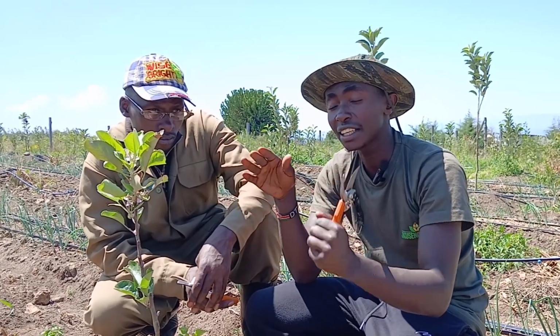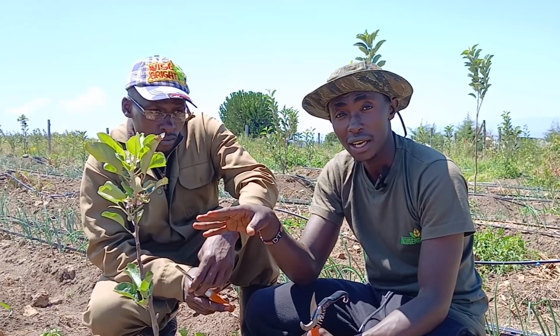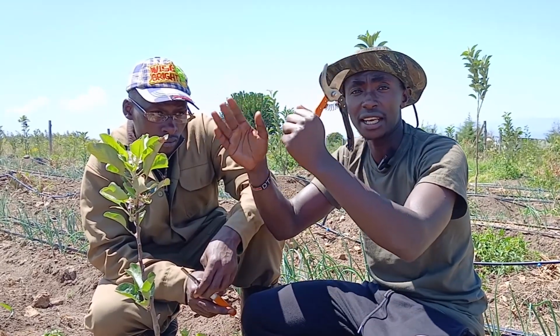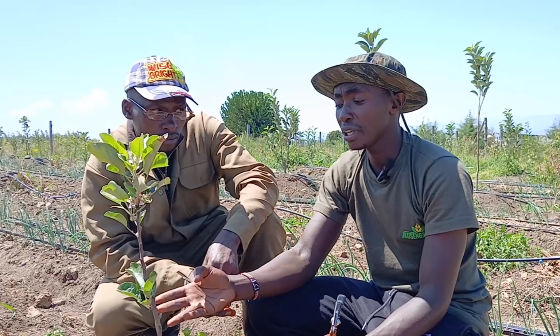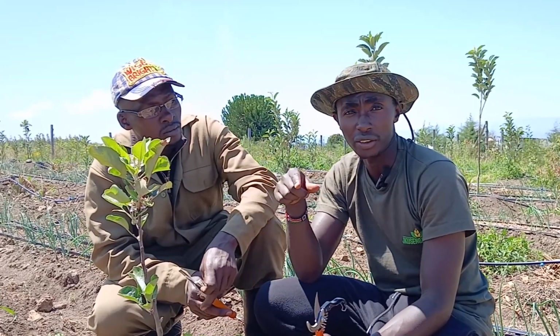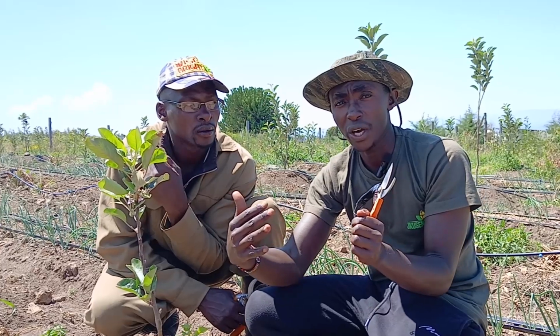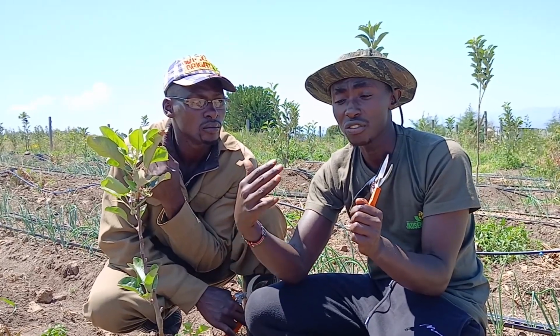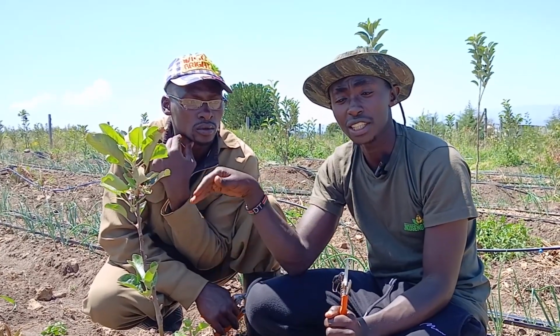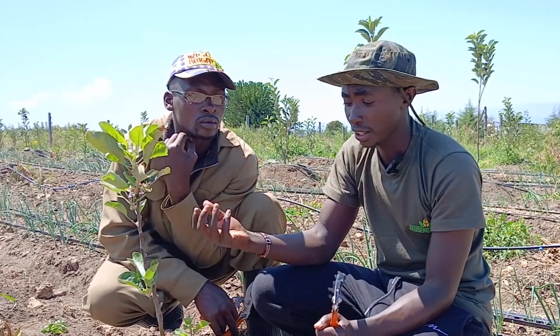Plant it at the top of the hole that you dug, but don't raise the bed very high and then plant it, because maybe you are planting them high because you want water to go away. Okay, for black cotton, people with black cotton soil, what you want to do is that maybe you can raise the area of your tree, so that the surface water can go very quickly.